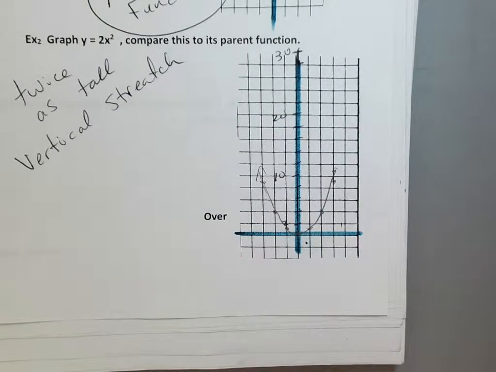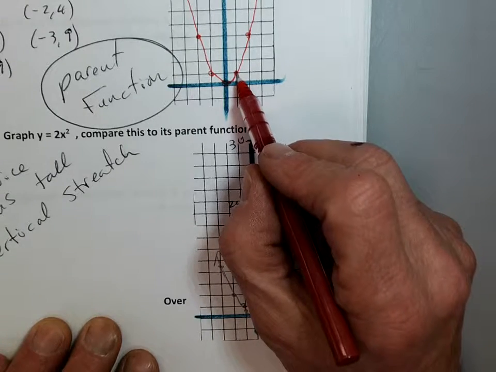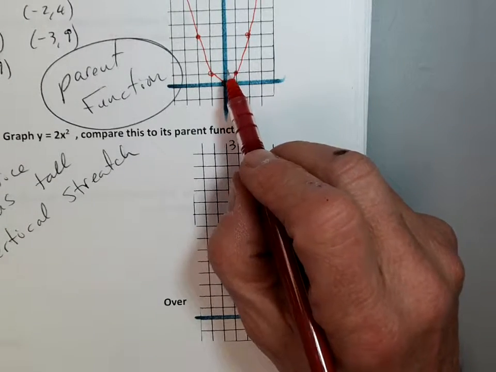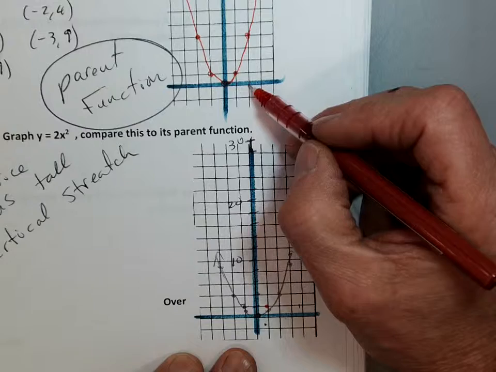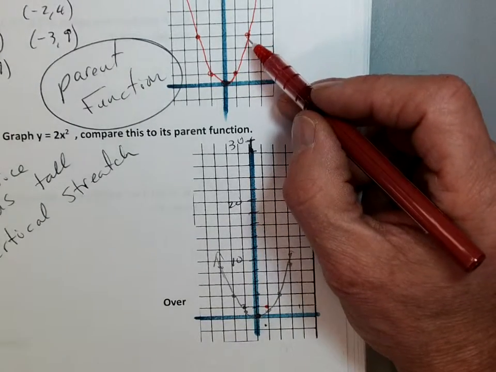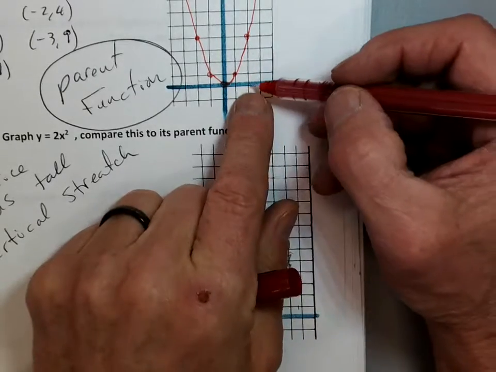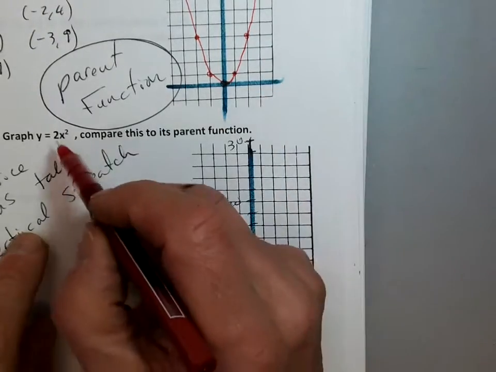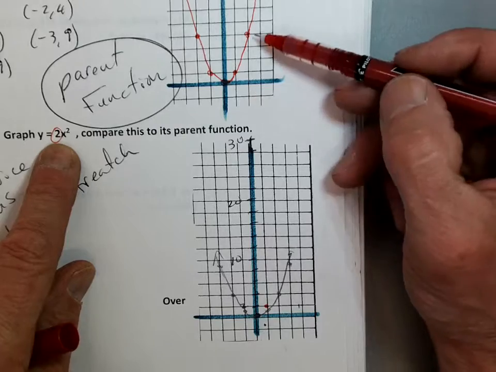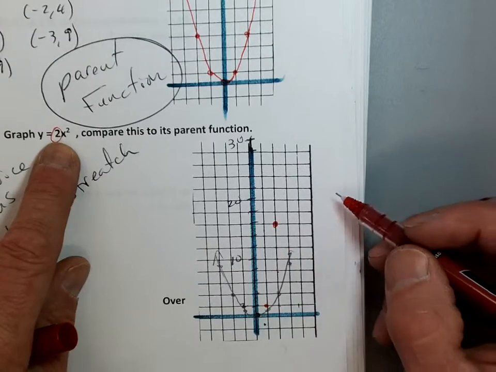It's as easy as this, okay? We went over 1, up 1, didn't we? So instead of going up 1, let's go twice as tall, up 2. So we're going to go over 1, up 2. We went over 2 and went up 1, 2, 3, 4. We want to go twice as tall. Let's go up to 8. Am I making sense? Twice as tall. So the original graph has a height of 4. Let's make that twice as tall. So instead of going to 4, let's go to 1, 2, 3, 4, 5, 6, 7, 8.